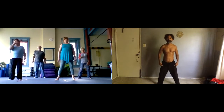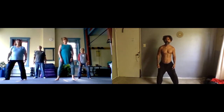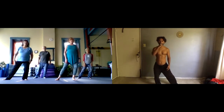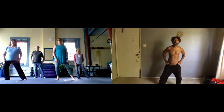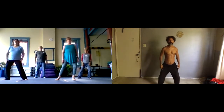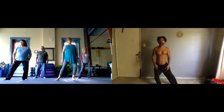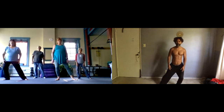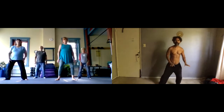And feet double shoulder width apart. We're going to bend the knees slightly, and we're going to shift our weight onto the left foot. And we're going to shift our weight onto the right foot. Hips stay level, and we want to float straight across and straight back. You want to come in and stop gently, and you want to come out gently. I like to think of this like the ebb and flow of the tide.